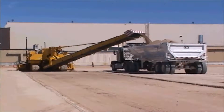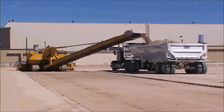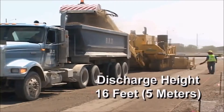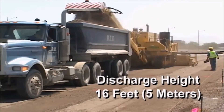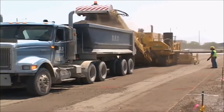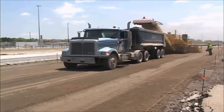Gameco designed a 36-foot long placing conveyor. This is one of the most powerful assets of the 9500 for trimming and placing. The conveyor swing is 160 degrees — an 80-degree swing in either direction. The discharge height is variable up to 16 feet. The length, swing, and height are essential for placing trimmed material outside of the grade, into haul units, or on the center of the grade as a concrete placer.